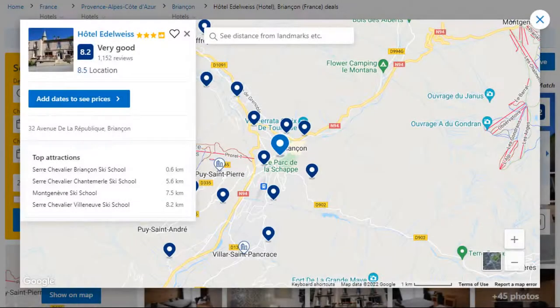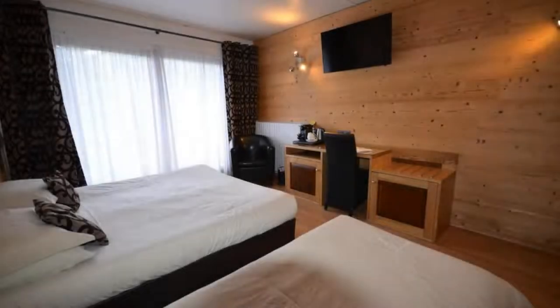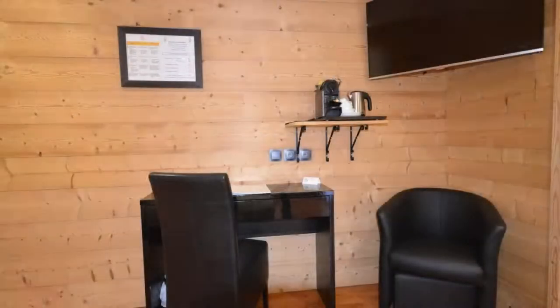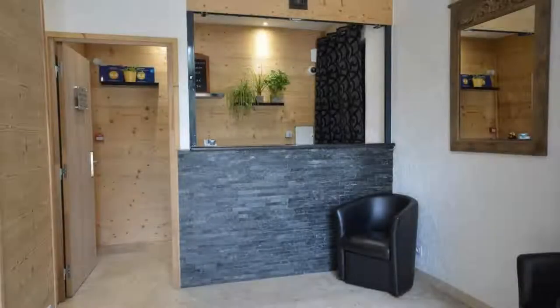Number 5. It is a 3 star hotel. The location of this hotel is outstanding and guests love walking around the neighborhood. Check-in time is 4 pm and check-out time is 11 am. Guests are required to show a photo ID and credit card at check-in. Pets are allowed in this hotel.